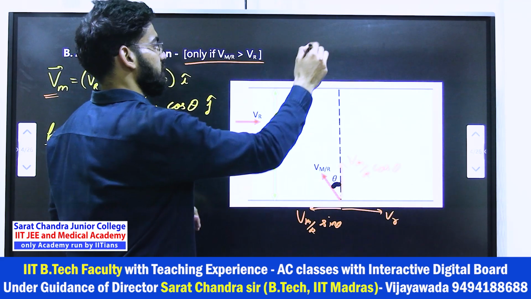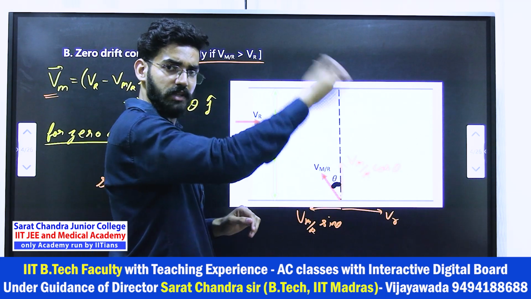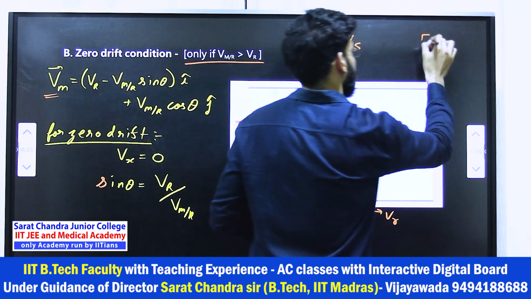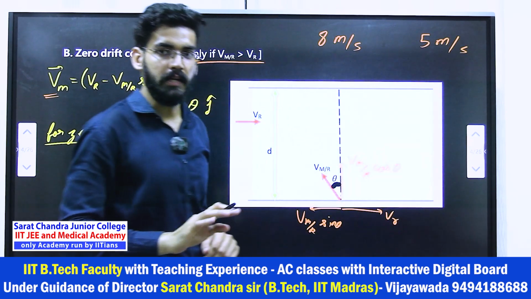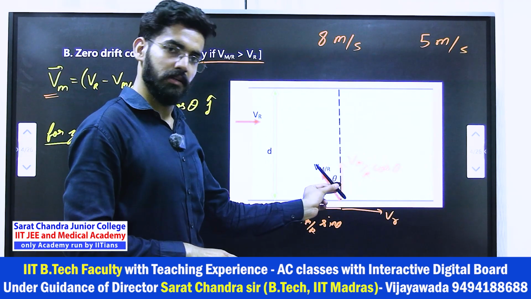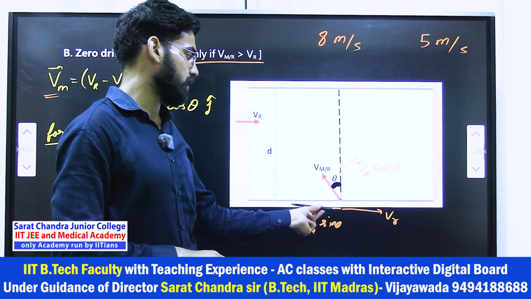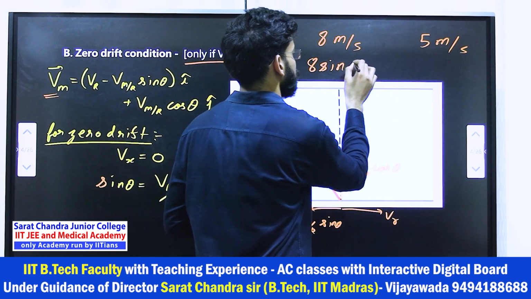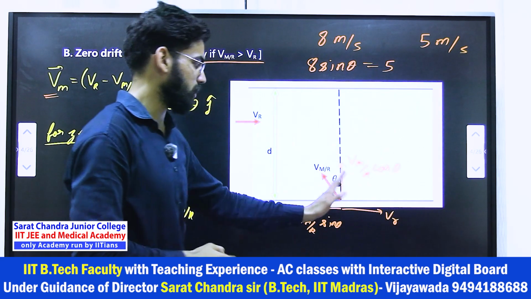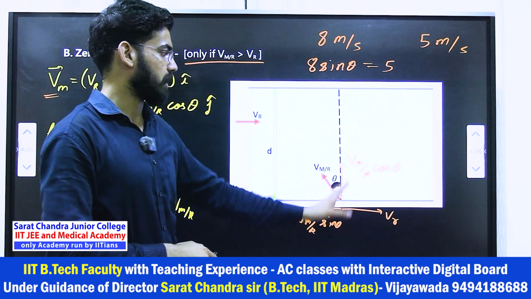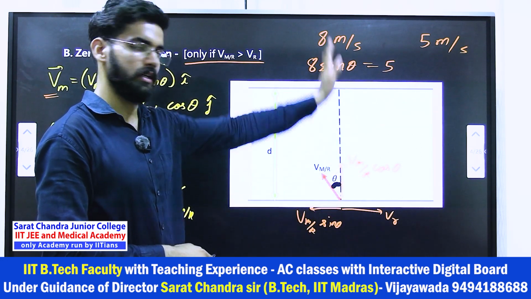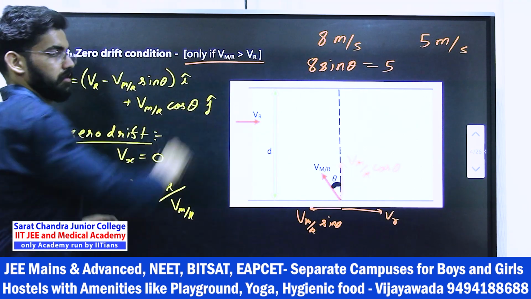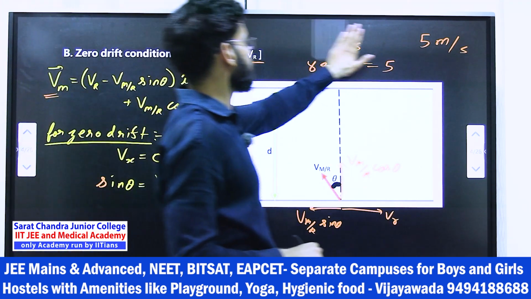Okay. So let's say you can swim with 8 meter per second, and the river velocity is only 5 meter per second. Then you say, okay, I have 8. One component, 5, I will give this side. So 8 sin theta equals 5. I will balance it. My one component will balance the river velocity, and by my other component I will cross the river. So this is possible. That's why I write down this condition. Got it?